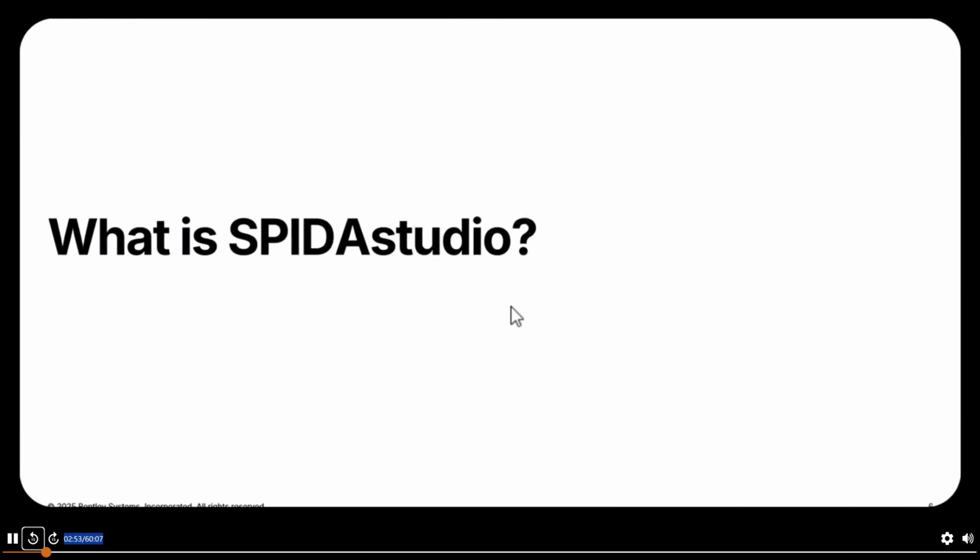All right, I just have one more slide after this, and then we'll dive into the fun stuff. But as I mentioned, I see there's a lot of Spida Calc users on the call today. So I think for the most part, we have a general idea of what Spida Calc is. It's a desktop application. It performs all of your overhead pole design, pole loading, clearance evaluations. But what is Spida Studio, right?